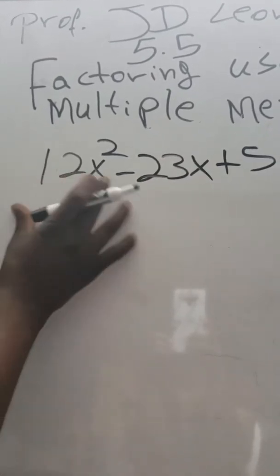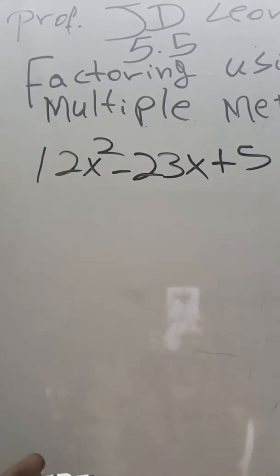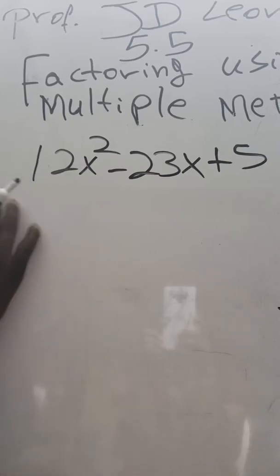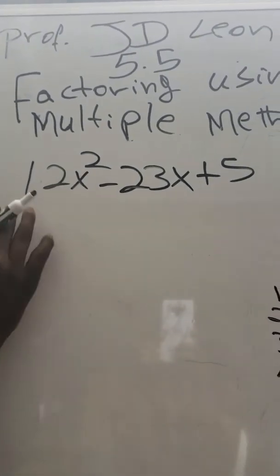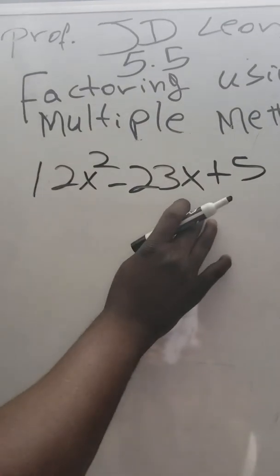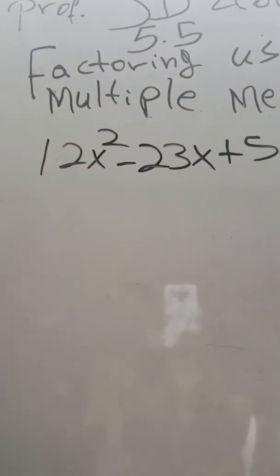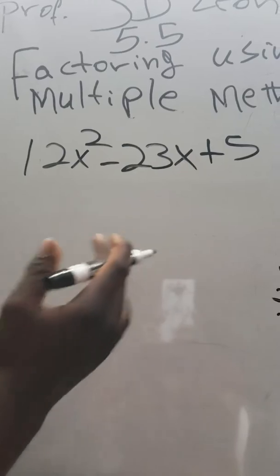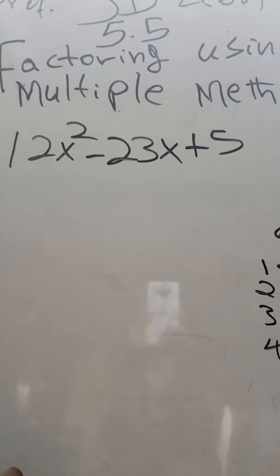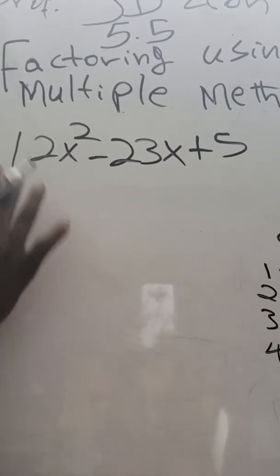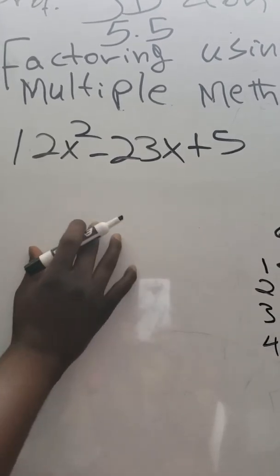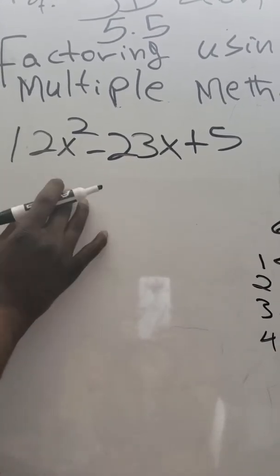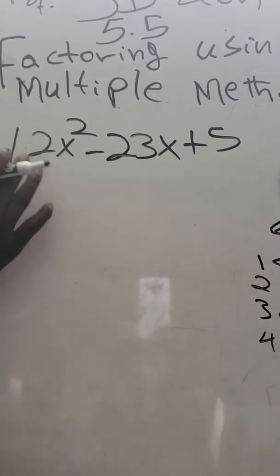So the first question you're gonna ask yourself is, is there a GCF in this trinomial? Well, you're gonna realize there's no GCF. There's not a number we can divide all three terms by evenly. Can we group this? Obviously, no, it's a trinomial. Or can we just factor this as a trinomial where the coefficient of the first term, the squared term, is 1? Well, the answer is no, because this is not 1, this is 12.